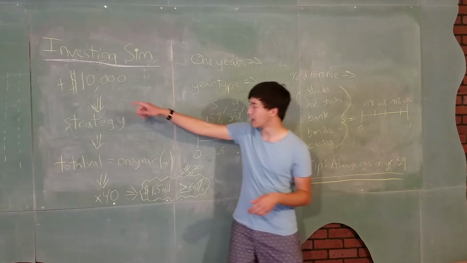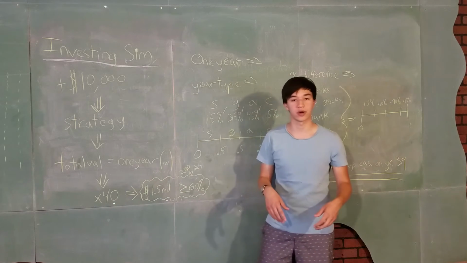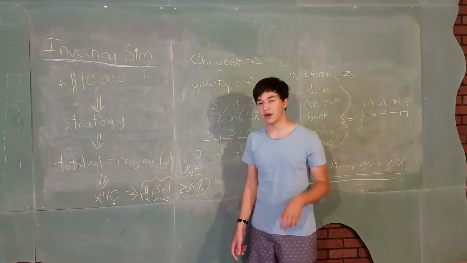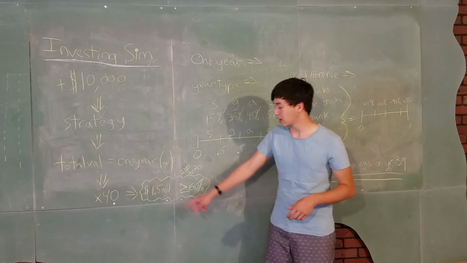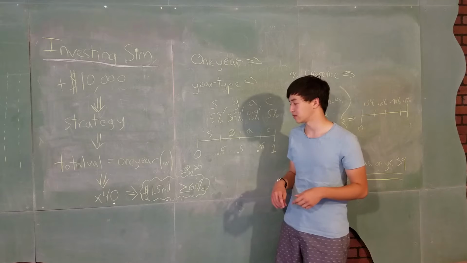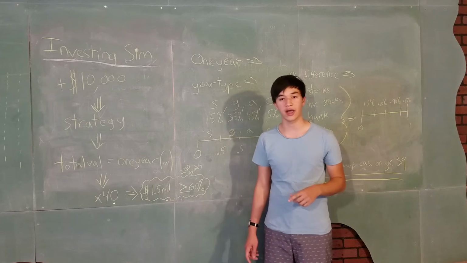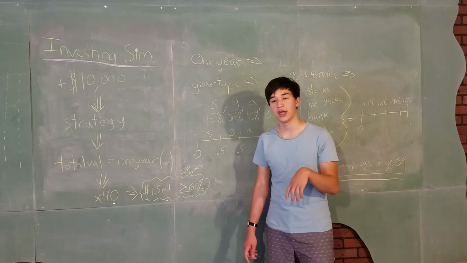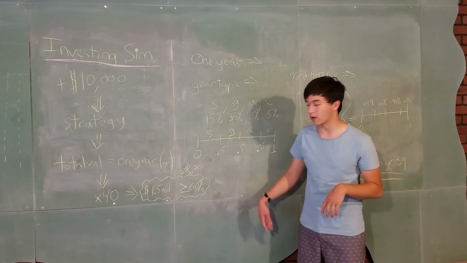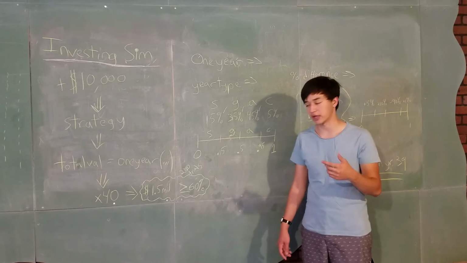What we're going to do is repeat this cycle a total of 40 times for, again, those 40 years that we're going to have a chance to invest in. Hopefully at the end of those 40 years, we have greater than or equal to $1.5 million worth of investments. This series of 40 years represents one trial out of the investment simulation, and we're going to run a total of 2,000 trials. So 2,000 trials, each trial consisting of 40 years.